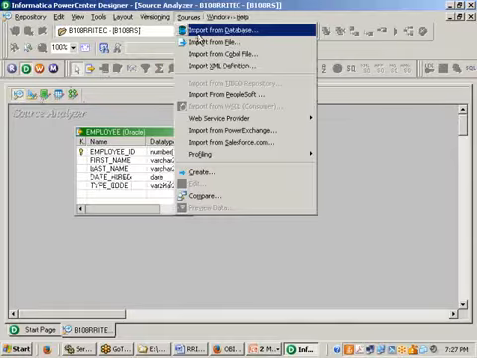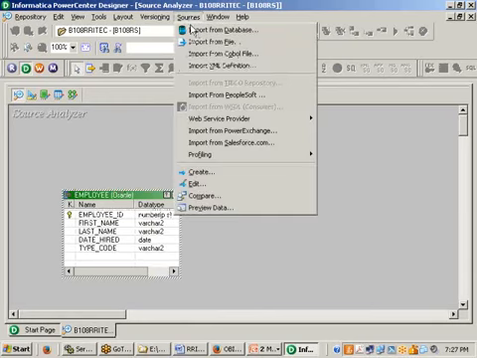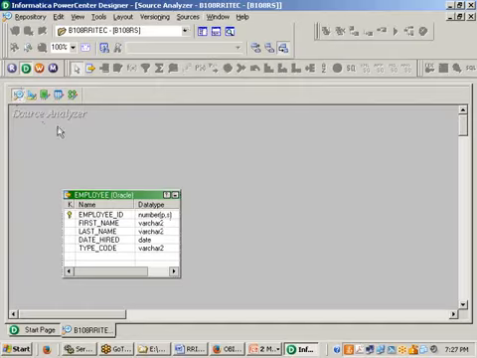Suppose any one column is added in this table. I already imported this table, but at the database level one column is added. You have two options now. We can re-import the table, that is one option. The second option is you can go to the Source Analyzer and add the column here manually.